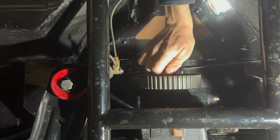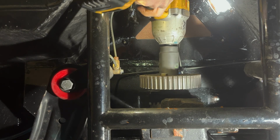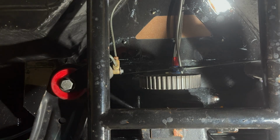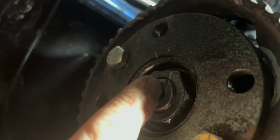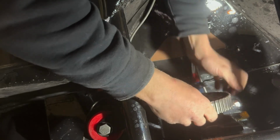Okay. That's good. I have my markings right there, so I know that's where it has to be. There we go.